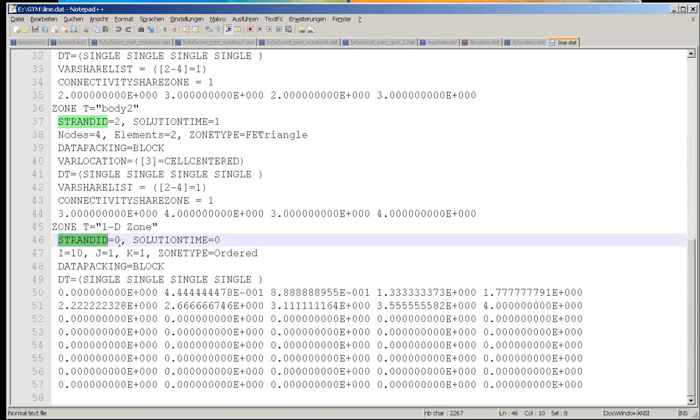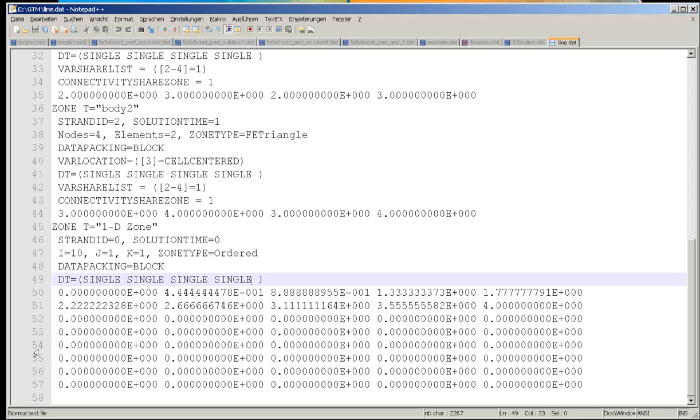That means it's non-transient. And as each zone in one Tecplot data file has to have the same number of variables, we also get here 4 variables, but we don't need variable number 3 and 4. We just need its position. So we only need x and y.